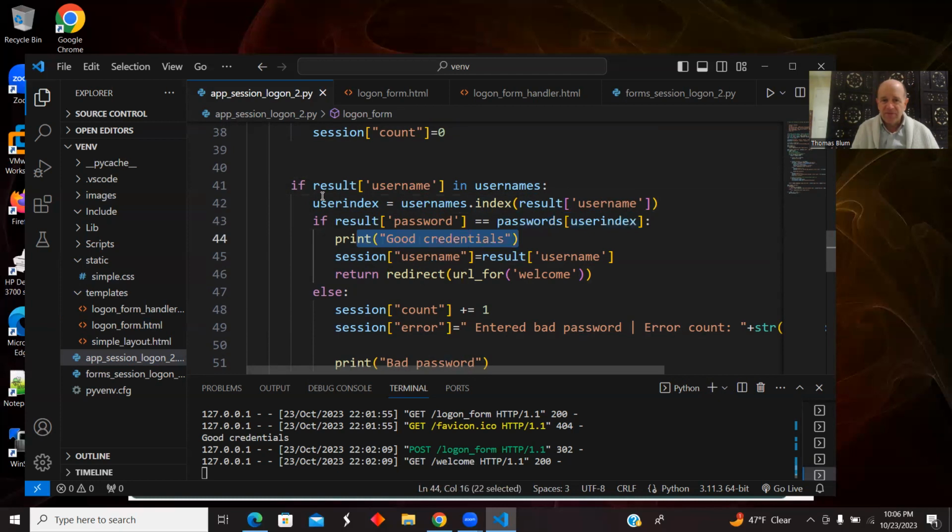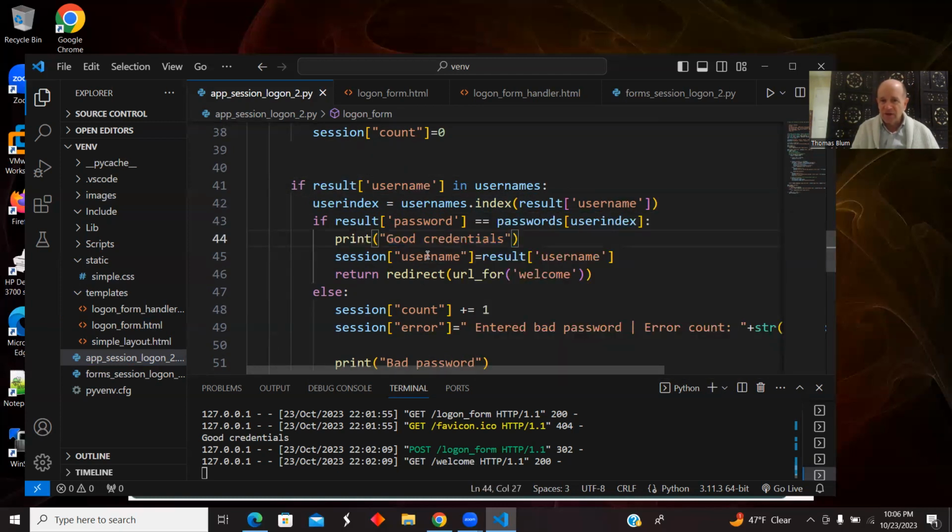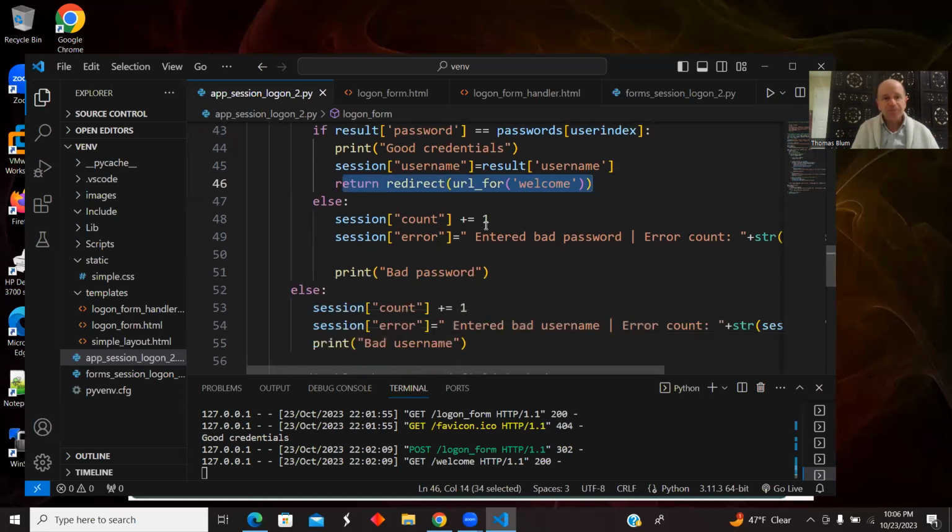If I get the username and the password, I have good credentials. I'm setting the username session variable to the result and redirecting over to the welcome page. Otherwise, I'm incrementing my session count, and I'm saying the error this time was bad password, and also printing bad password here in the console.